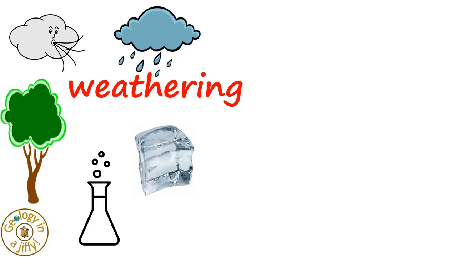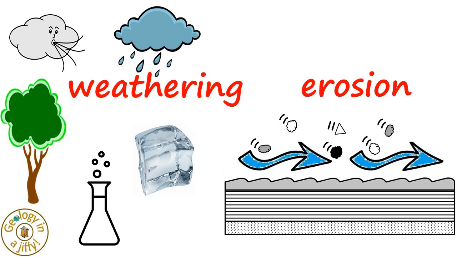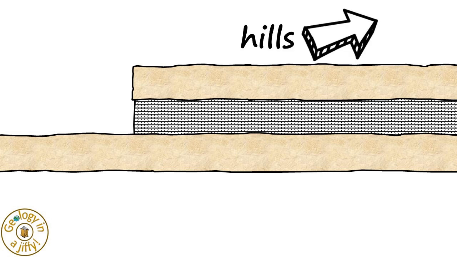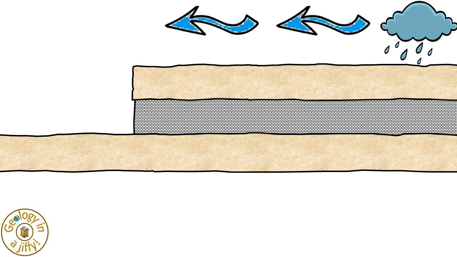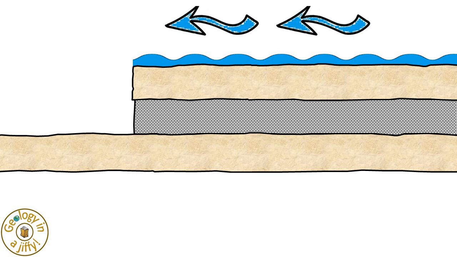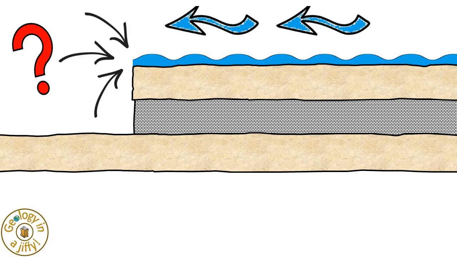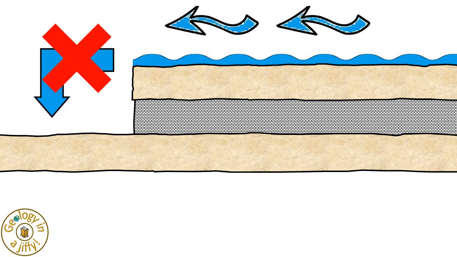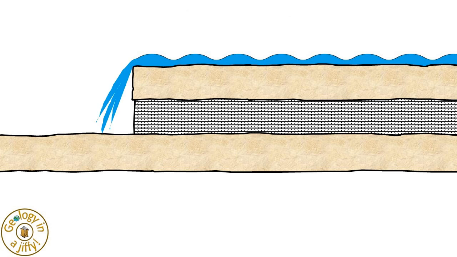Over time, the processes of weathering and erosion change the landscape, forming a cliff face, which we see here from the side. Some distance away, there are some hills upon which it rains. This rainwater then has to move to the sea, so flows down the hillslopes in the form of streams and rivers. As the river flows towards our cliff face, it has to continue to move, but how does it move from the top of the cliff to the lower areas? It cannot simply flow forwards, nor can it suddenly turn a 90-degree bend. Instead, with the weight of the water pushing the water down the hillslope, the water is pushed, but at the same time also falling due to gravity, so it sprays outwards, forwards and away from the cliff face.